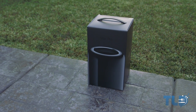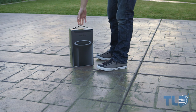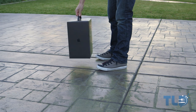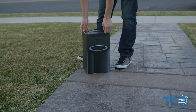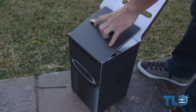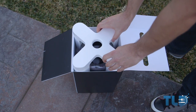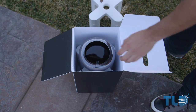Jumping into the unboxing — just to give you guys an idea of how small not only the Mac Pro is but the packaging as well. I'm about 5'11 and the box barely comes up to my knee. On the front of the box there's one strip to pull open giving access to the inside. Everything is packaged nicely and cleanly. On top there's a piece of styrofoam protecting the Mac Pro — and I got to say, the sound of styrofoam drives me crazy. If anyone else is like that, let me know in the comments.